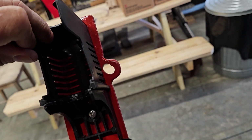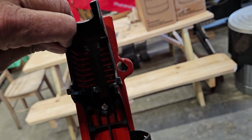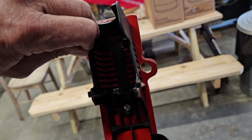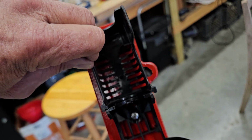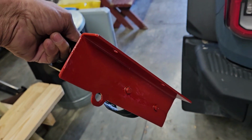Yeah, that hole got away from me there. I don't know what I was doing. I actually drew the hole, drilled the hole considerably farther out than I was supposed to. But you know what? There'll be a flat washer over it anyway, so it's fine.